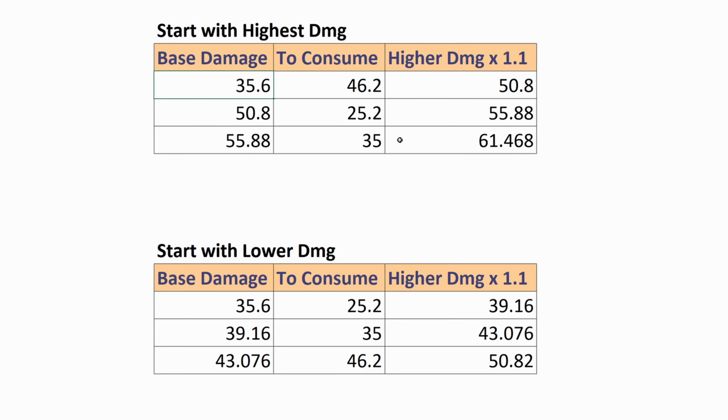Easily 2 rounds. And here's the calculation why. I start with the highest one. I would yield a 50.8%, about 51. The subsequent stacks will be based on the higher number from the previous stack, times 1.1. This is just a mere ticket to initiate this upgrade. So in the end, I would easily reach a max cap of 60% by the 4th weapon.